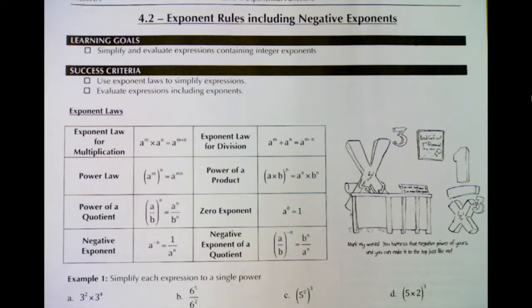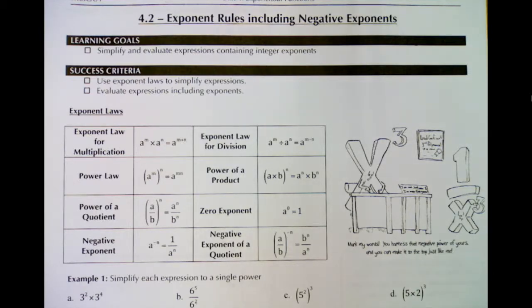Okay, this is lesson 4.2, exponent rules, including negative exponents. Now I know this is lesson 4.2, but this is actually the first lesson of Unit 4 in exponential functions. In this lesson, we're going to review 8 exponent laws, and we're going to apply them first once at a time, and then all together. So let's get started here.